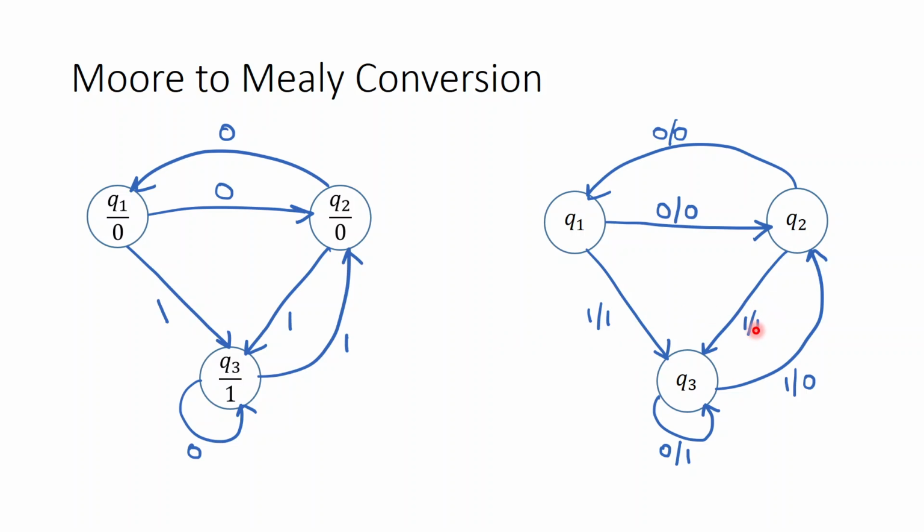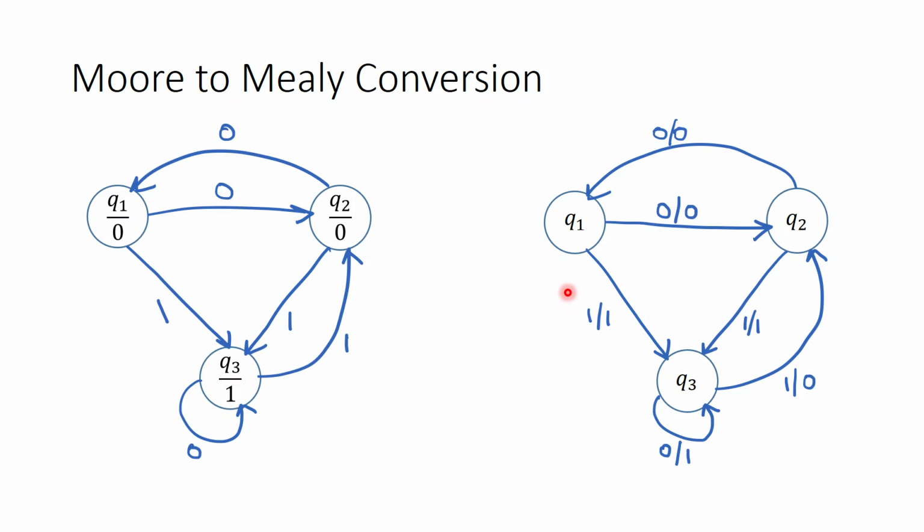So it seems that the exact moment of the output is a bit ahead in the Mealy circuit than in the Moore circuit. In Moore, we reach the state and then the output happens. In Mealy, the output happens and we reach the state. So this is what happens actually. But the output and the state combination is the same for the given input. And you can check this for all the other arrows. You should check that this is exactly what is happening.